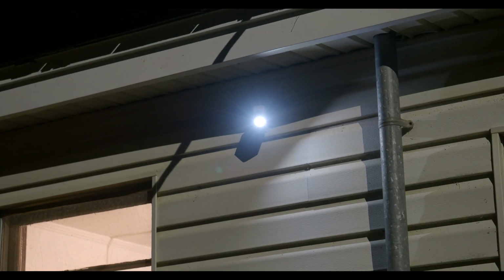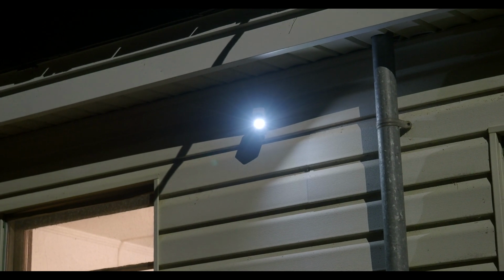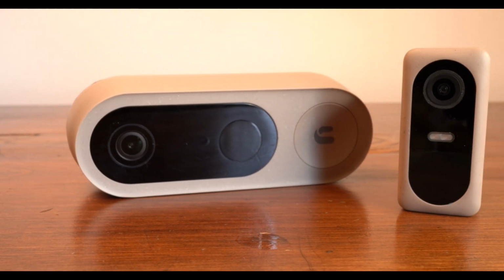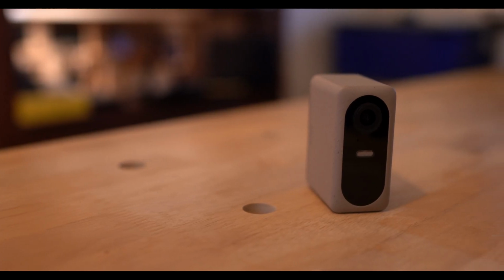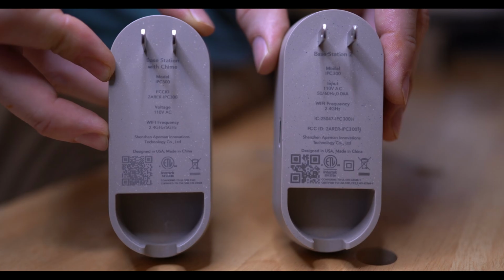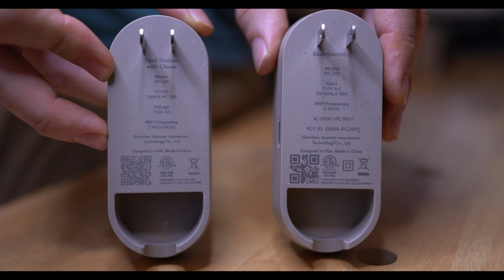Now, for its actual battery capacity, it is 5,000 milliamp hours compared to the 10,000 milliamp hours that was seen in the Nooie doorbell cam, but as you can see with its size, it's considerably smaller. For the actual Wi-Fi bands it supports, it does support both 2.4 gigahertz as well as 5 gigahertz bands, and the storage is still based in the base station with support for micro SD cards up to 128 gigabytes. And for your smart home, it does have Alexa support as well as Google Home.